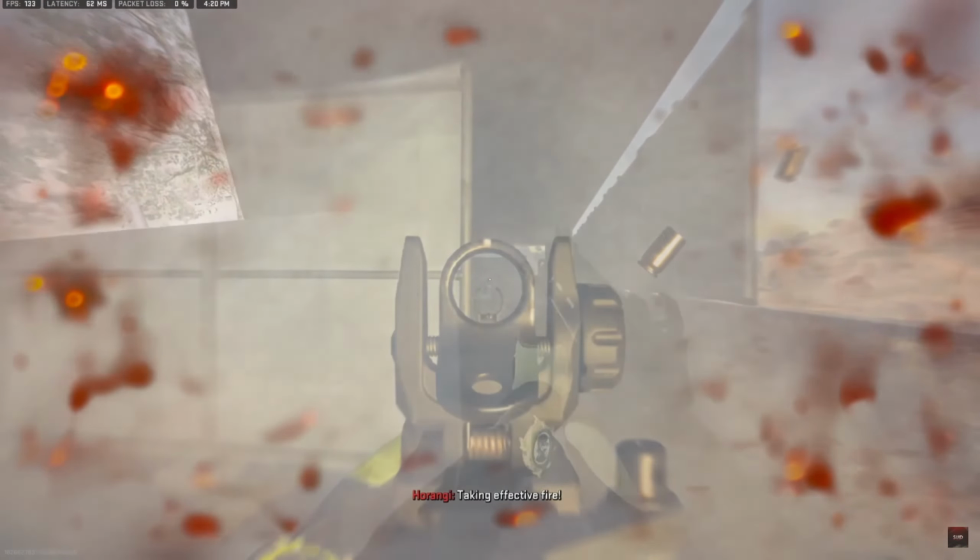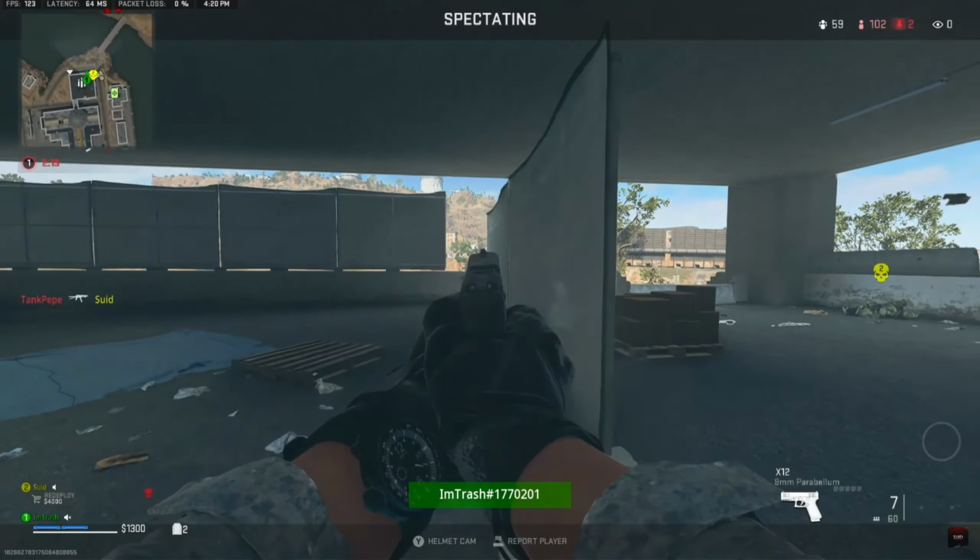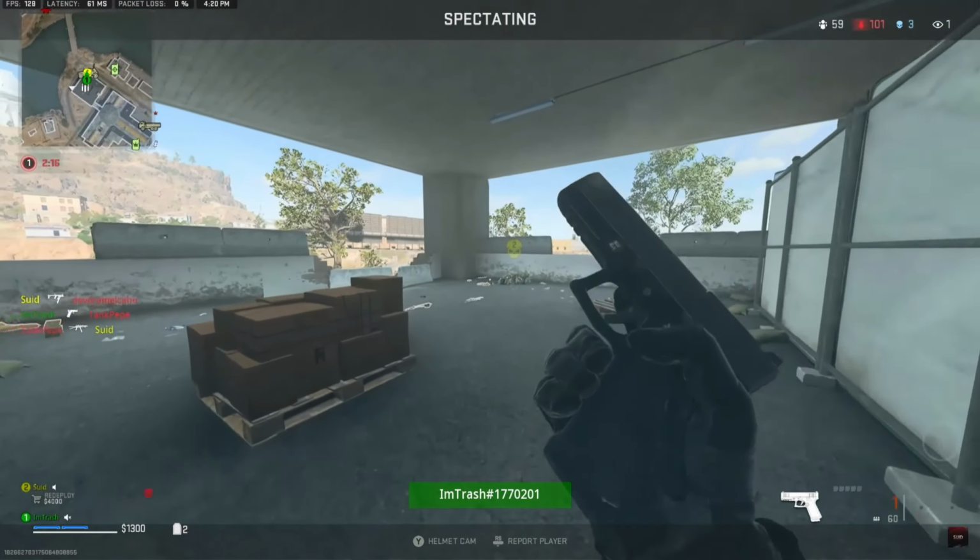Down door. Making effective fire. Yeah. I didn't shoot him at all. Good shit.